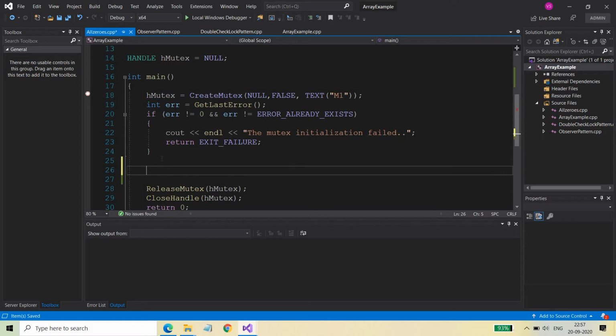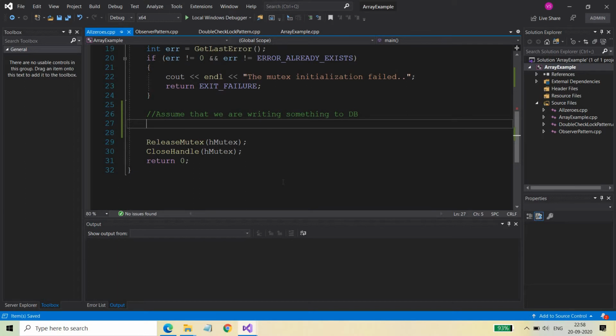So in between these two, I'm just assuming that we are writing something to the database.